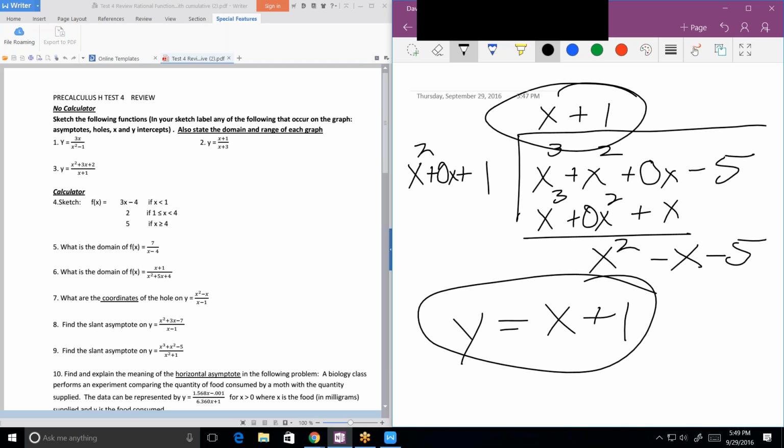We're done. The only thing different about that problem was we had to put in dummy variables both into the divisor and the dividend. And you always have to allow for every power of x. In other words, if my original function was x to the fourth plus 1, well then I need x to the fourth plus 0x to the third plus 0x squared plus 0x plus 1. You see what I'm saying? Okay.